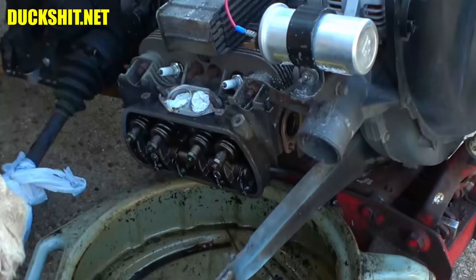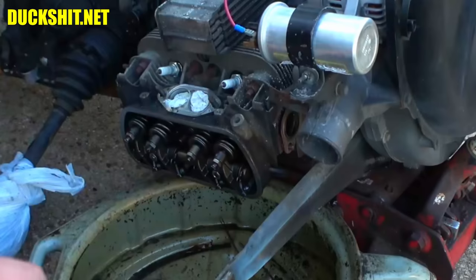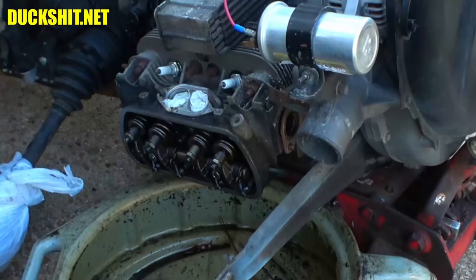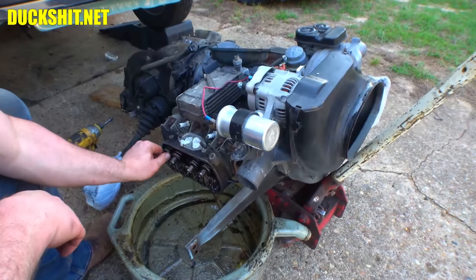All right, we're going to roll around the crank. So we have top dead center on cylinder number 3, because that's next. We have 1, 2, 3, and then finally 4. Anyway, we'll get the valve set on this side, and it should be good to go. But they are, like I said, way too tight. All right, let's keep going. Absolutely no motion on this one. And that one, I can feel it and I can hear it, but I don't see any motion. So, yeah, way too tight.